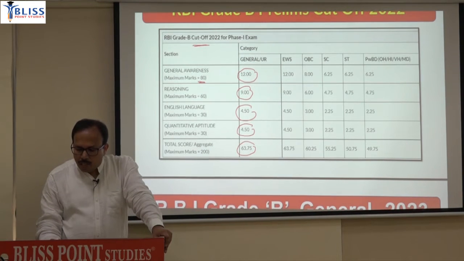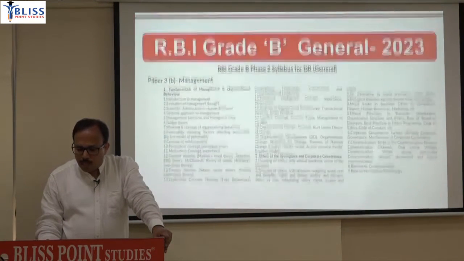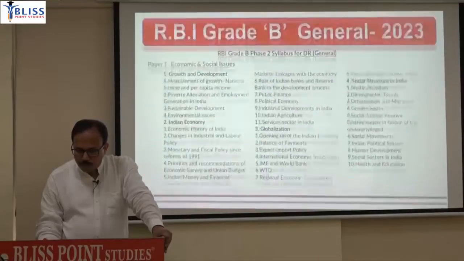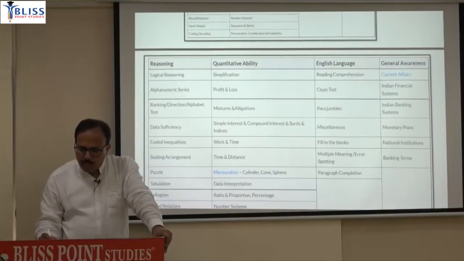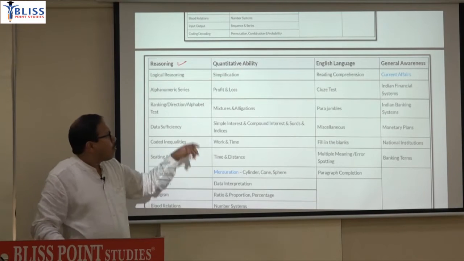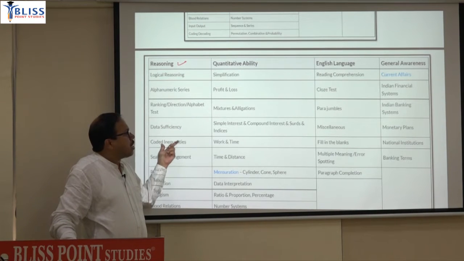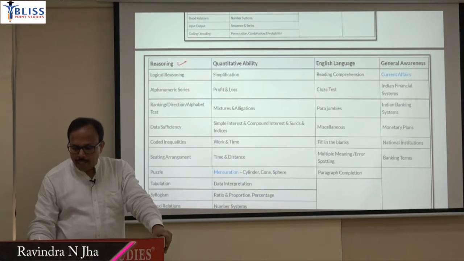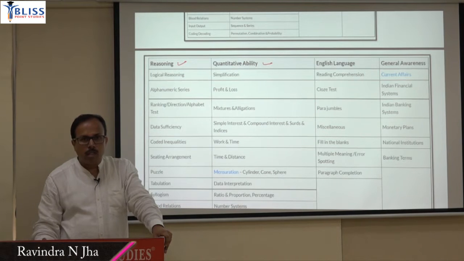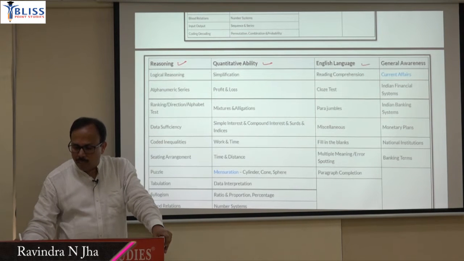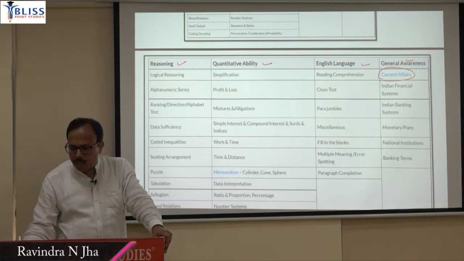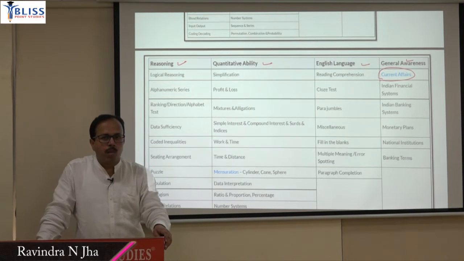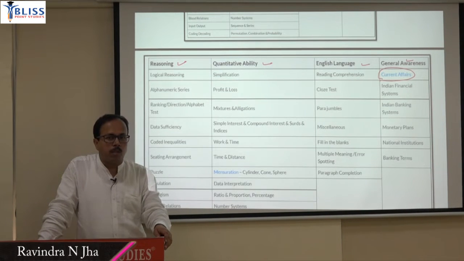But जो content general awareness वाले section में होगा, that general awareness section question, if you go by this syllabus, the reasoning section, what are the different subsections in the reasoning? Quantitative ability, English language and general awareness. ये current affairs लिखा हुआ है, but इस current affairs के various dimensions होंगे. That means it will take a lot of time to cover.